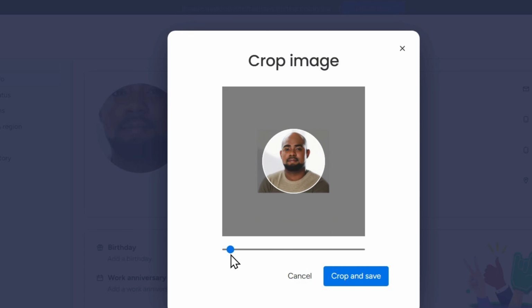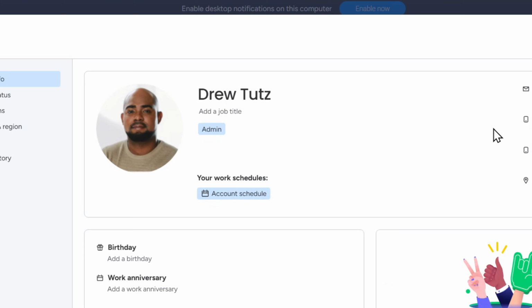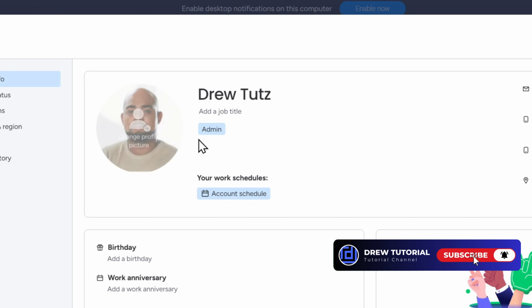That's what I forgot to mention. You need to crop it into the hole that you can see, and that's going to give you the exact sizing. So yeah, that's it. You see, it looks even much better than when you crop it into the hole. But that's pretty much how you change it, guys. Very easy and very simple.